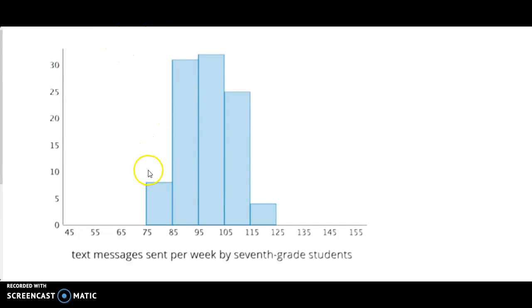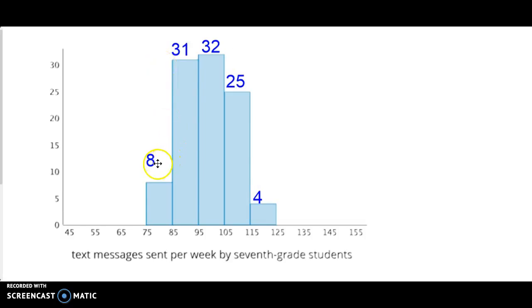All right, now that you've had a chance to try it, let's go over it. This first bar is between 5 and 10. It's pretty close to 10, so I'm going to guess that's about 8 or 9. We'll write 8. This next bar is just above 30, so we'll say maybe 31, 32, 25, and then this one's about 5 or 4. Your numbers do not have to be exact, but hopefully they're somewhere near mine.